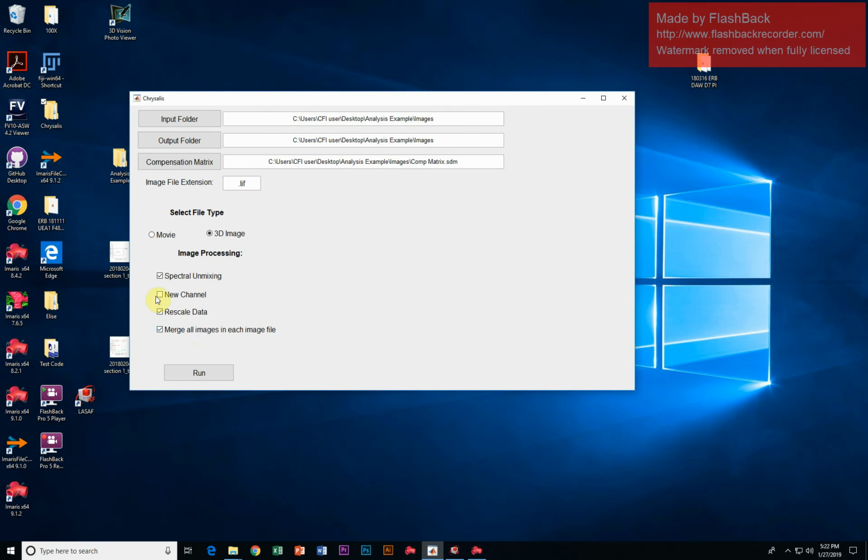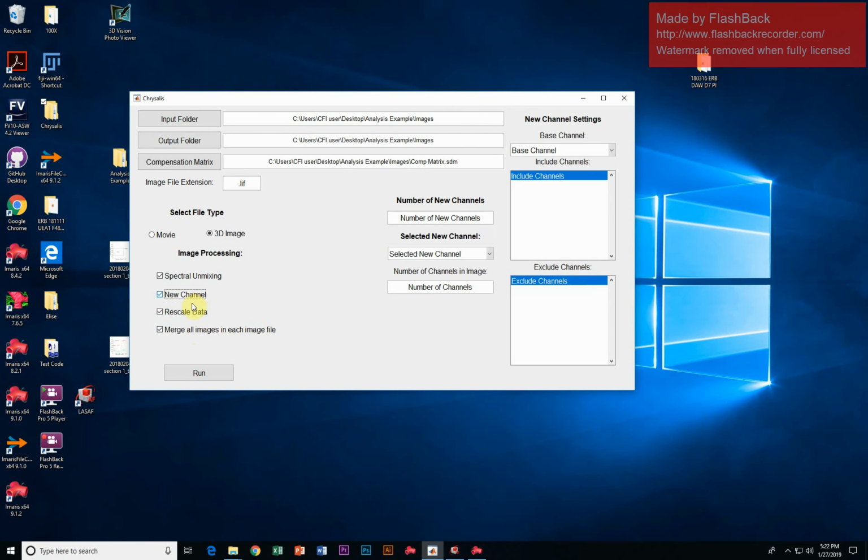The other cool feature is this new channel feature. This allows us to create a new channel from existing channels. So we want to make one new channel. Here in the number of new channels, you put the number, and then in the select new channel, you'll have 1.